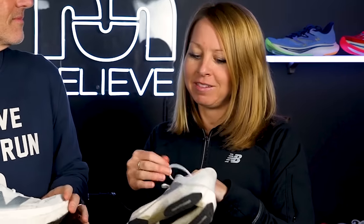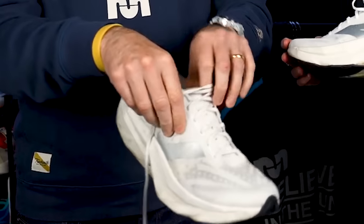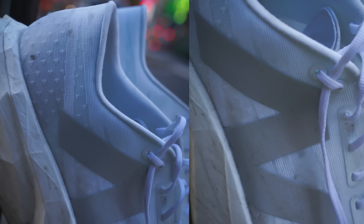New Balance is calling this their Phantom Fit. It's a new upper design, which is much appreciated. You've probably heard Robbie's horror stories of the lacing doing some crazy stuff — he got some gnarly blisters around the ankle. This update is quite a treat. It becomes more like a traditional upper with regular eyelets instead of the looping system it had before. It's much easier to lock the fit, with a well-structured format and a more traditional heel collar. I had no issues with the ankle and heel. There's not a ton of padding, but it feels very comfortable. It's also quite a wide build for a race day shoe, so it accommodated my wider foot very well.